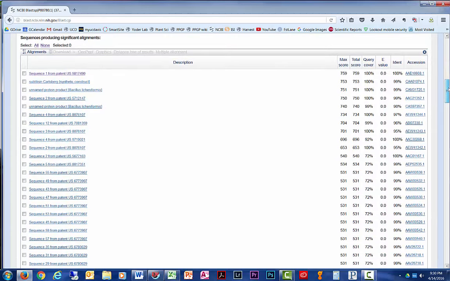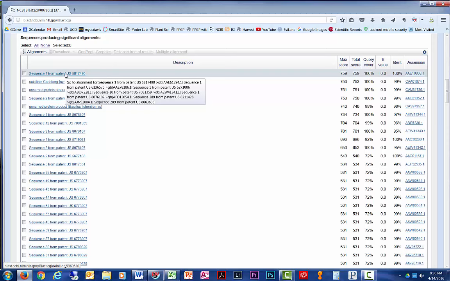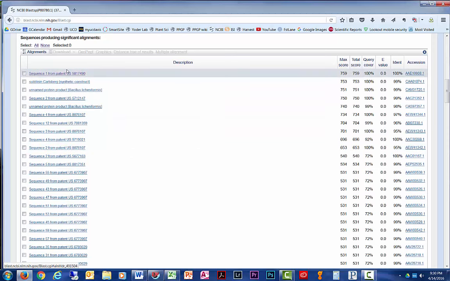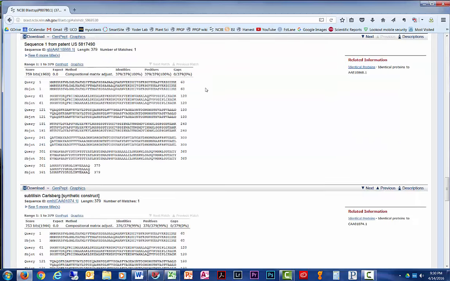And if we scroll down a little further, we can see what those genes are. Each of these is a protein that was pulled out, which is similar to our protein. And as you can see, all of these are sequences from patents. So if we look at the first one, what you'll see is the query protein sequence across the top, the subject protein sequence across the bottom, and in the middle is a consensus. When they agree, it shows there. And what you can see here is that these two proteins, our query and what is found in the database, are virtually identical. There's no differences here. And if you look at the identities, 379 amino acids are exactly the same in both of these.